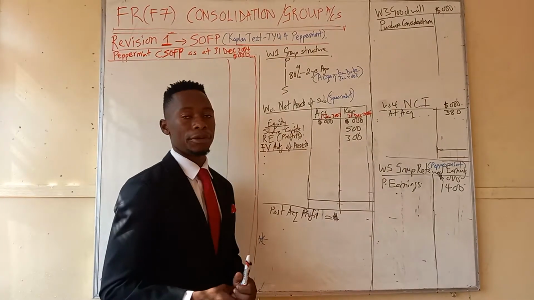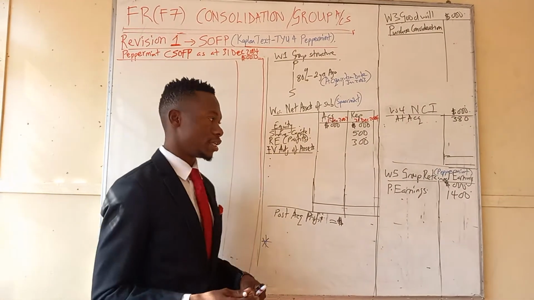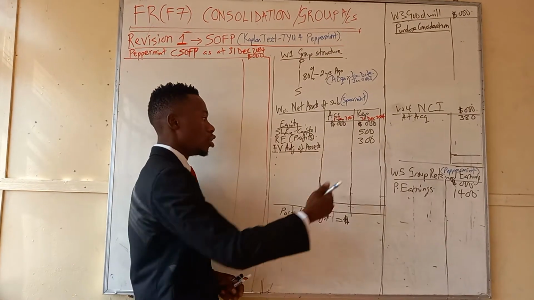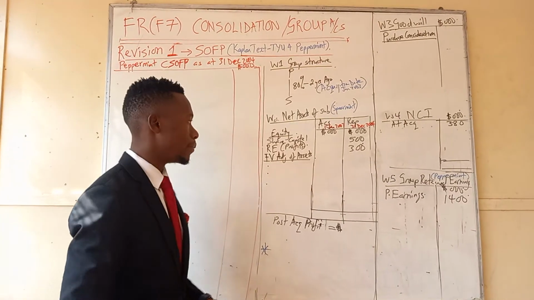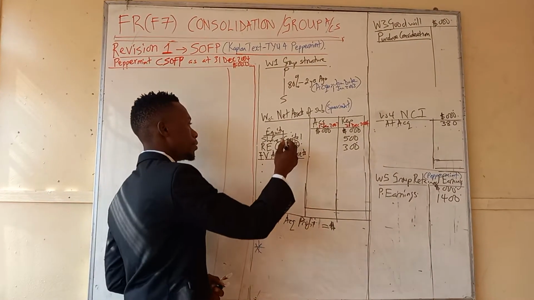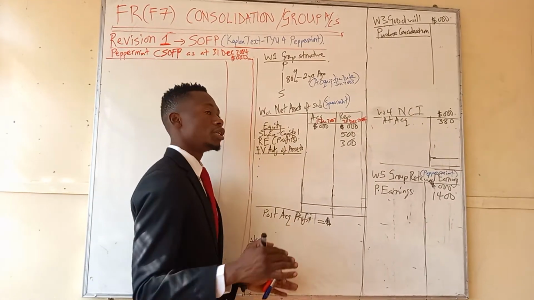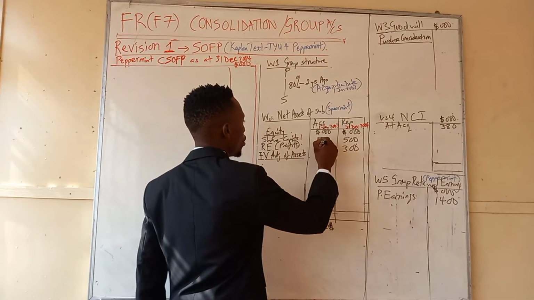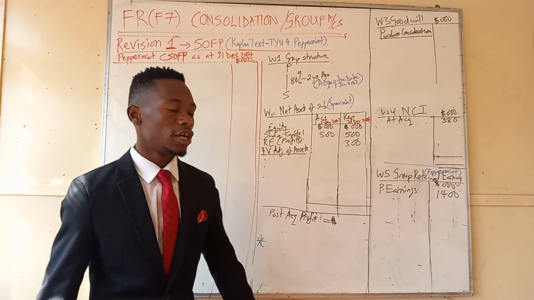Now we want to record the amounts on the acquisition date. So what about the share capital? Yes, you have given us the amounts on the reporting date. What about on the acquisition date? Capital is capital. Capital doesn't change. It doesn't matter on which date. So capital always remains the same. So we have 500, we write 500.